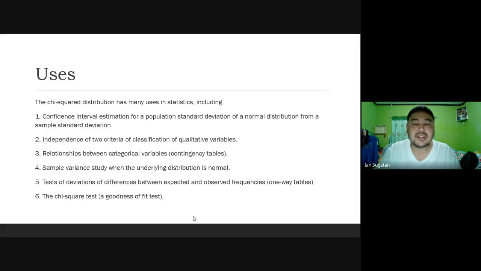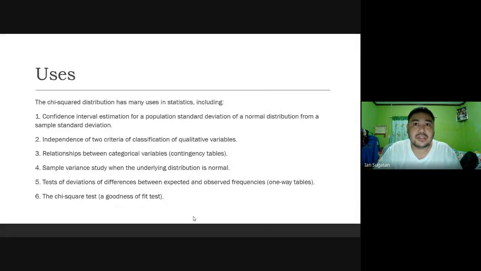If you can feel it, guys, there's a bell shape, the bell shape which we had that time, and we discussed the degrees of freedom last time also for ANOVA, or the analysis of variance. So in terms of the chi-square test, there will be a confidence interval for estimation of the population. Meaning to say, the standard deviation of the population in the normal distribution. The normal distribution is the standard, and then the standard deviation for the population will be the closest to it.